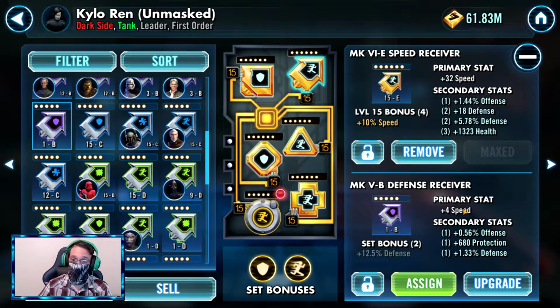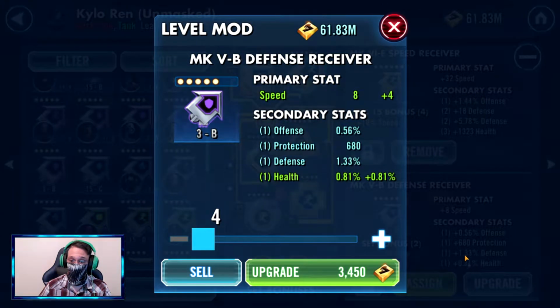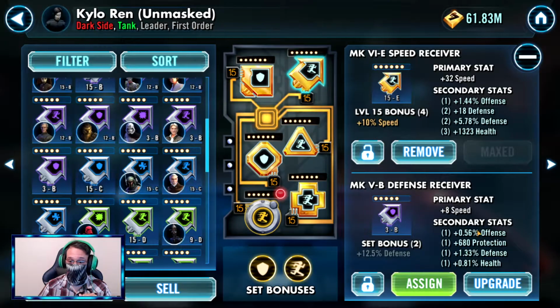So you've got a primary stat of 4 speed. Now your secondary stats as of right now are offense, protection, and defense. So let's say we upgrade it 3. You're going to get the 4th mod bonus right there, the 4th secondary stat, and now you know everything that your mod can have.